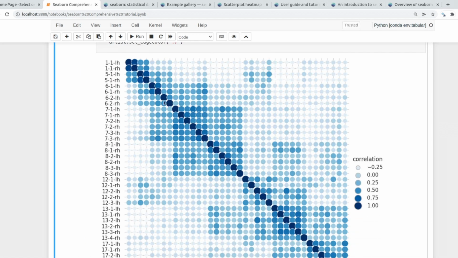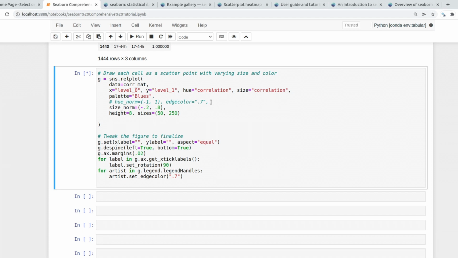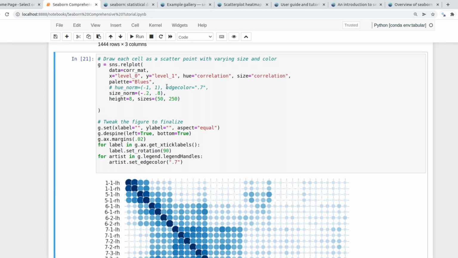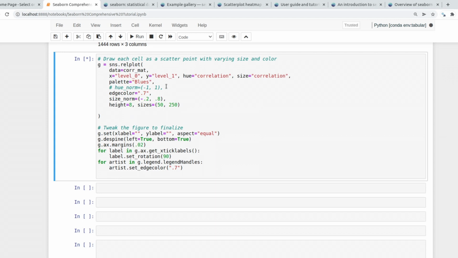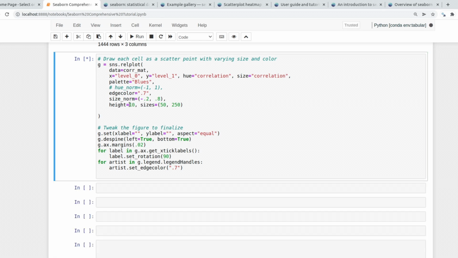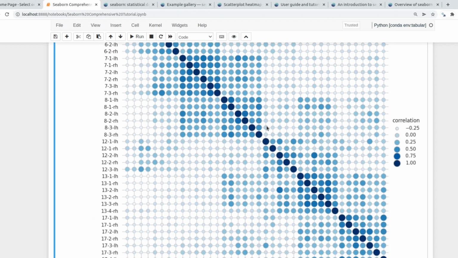But yeah, it's kind of over plotting, so that's the problem. So size norm. Perhaps this is needed. Not necessarily. Edge color. Interesting. So yeah, it seems you need to make it a little bit larger. That's the way to solve it.